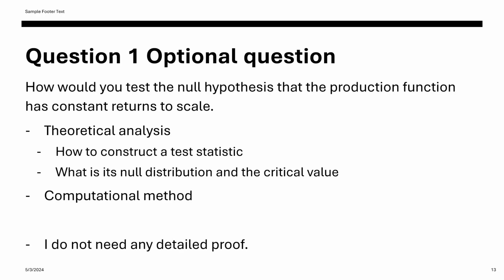if your null hypothesis is correct, your test statistic would follow a chi-square distribution, and the critical value is the 95th percentile, or 0.95 quantile, of the chi-square distribution, if you use a 5% significance level. Then you may need to think about computational issues. Can you just compute that? How do you calculate the variance? If the test statistic involves unobserved variables, how would you handle that?